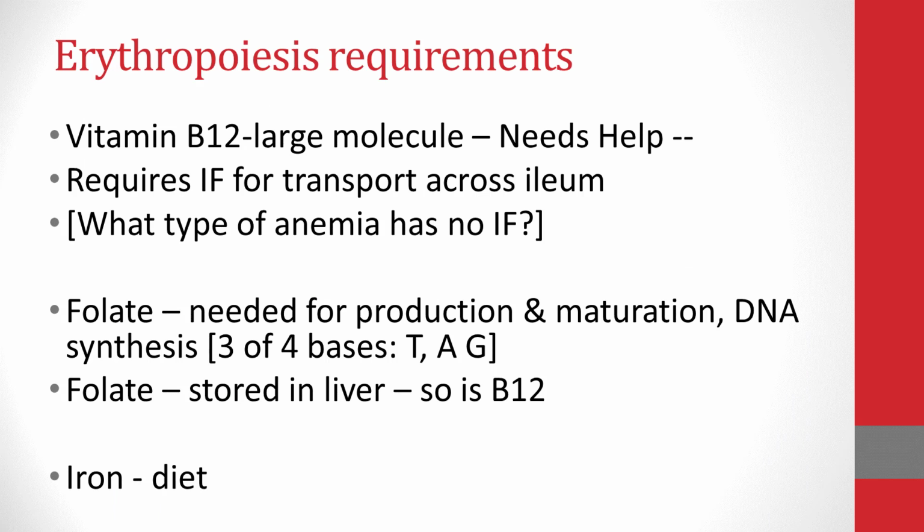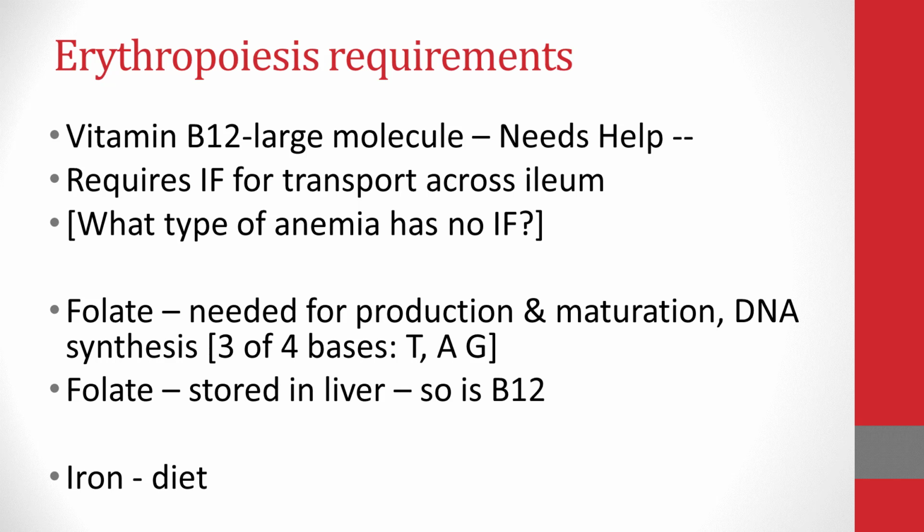This slide speaks to what is necessary for erythropoiesis. The thing to keep in mind is that there are certain key elements absolutely necessary for erythropoiesis, or red blood cell formation. So when these elements are not present, the body cannot produce red blood cells that are healthy. So as you see here, there are three elements needed and a fourth kind of sub-element. The first is vitamin B12.